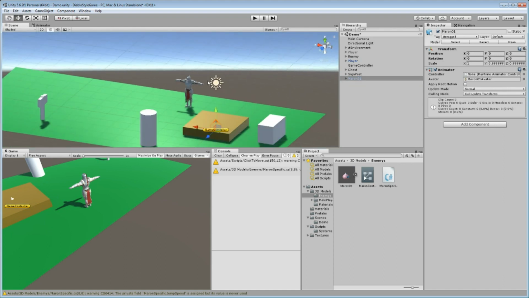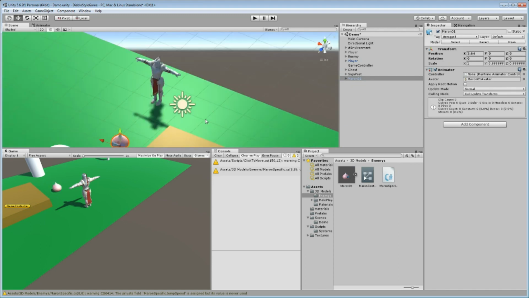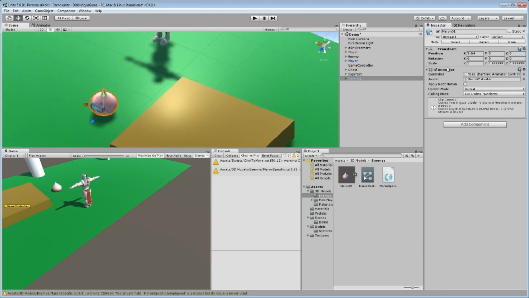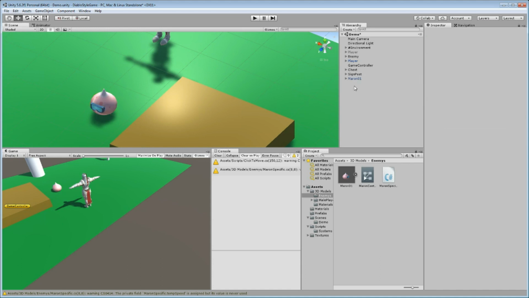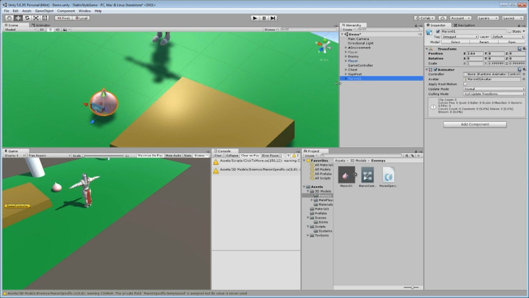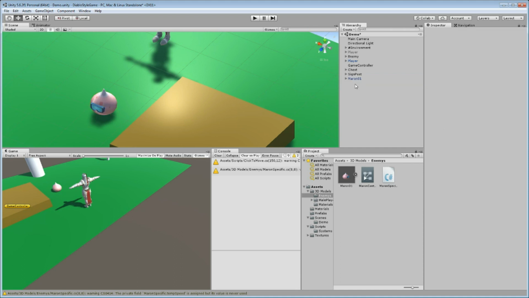As you can see, Marin currently is zeroed out at the 0th position with 0 scale. What I want to do at first: Marin has its own animator component, but the problem is that Marin has some specific movement type, which means I need to make sure that I'm not moving Marin directly, because he has some kind of jumping animation while he's moving around.